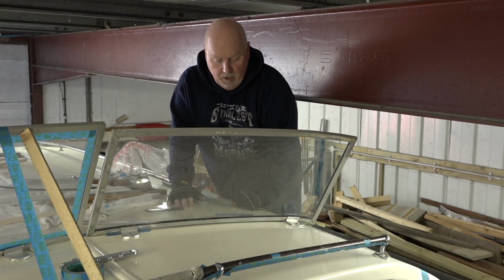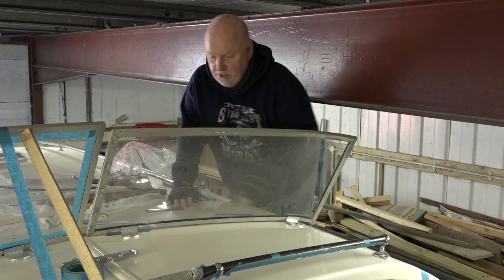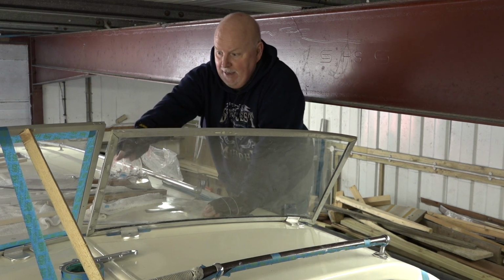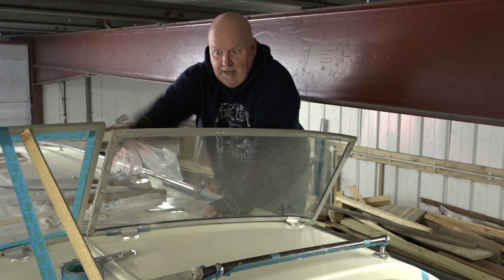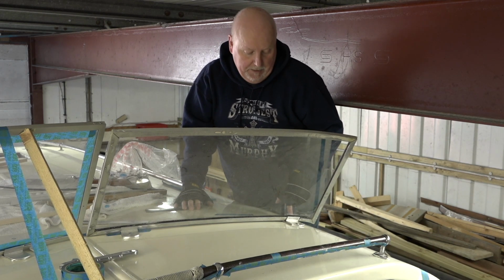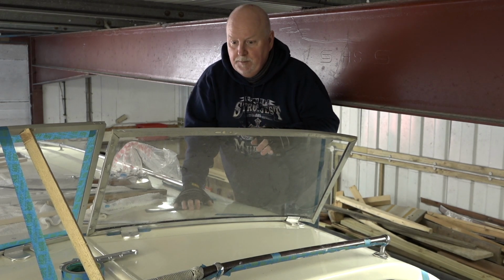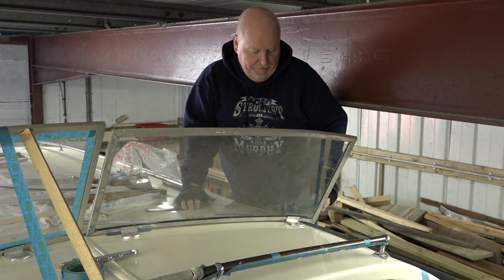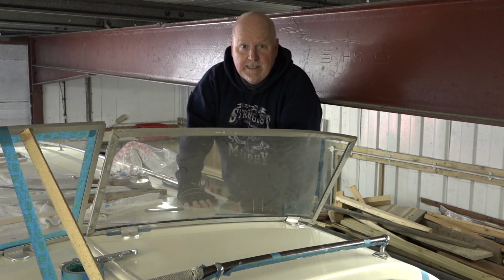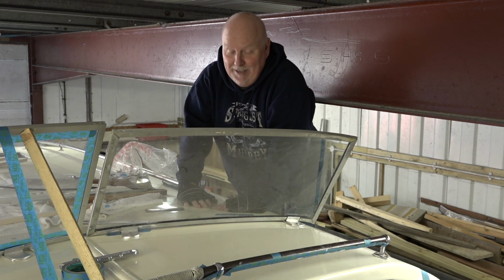So what I've got to do now that I'm happy with those brackets, I've got to elongate that hole on that top bracket there. I've got to yet make at least three on that side. I've already started the one on this side window. They're all going to be relatively similar in shape and size. And you will see that in the next episode, because you've got the gist of what I'm trying to achieve. Once it's all done, you'll get to see it in the next episode, which will be episode 31. Am I right? Yeah. Episode 31.